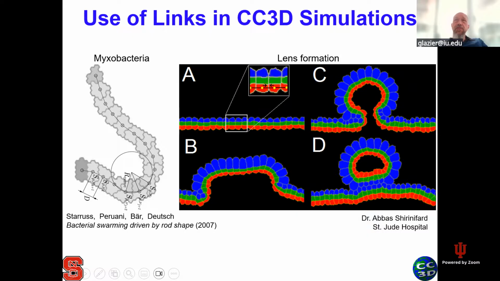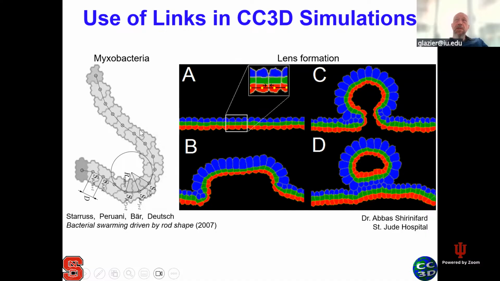And this is a simulation of a single bacterium, a long rod-shaped bacterium. And they've modeled it as a string of beads. So here are a bunch of individual subcompartments of the bacterium, and then they put links between the subcompartments.